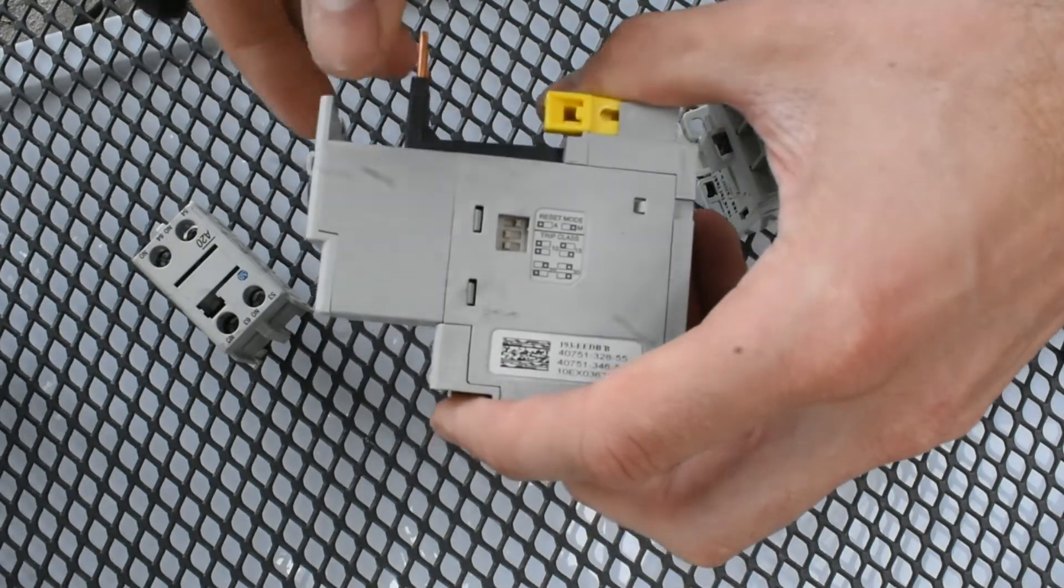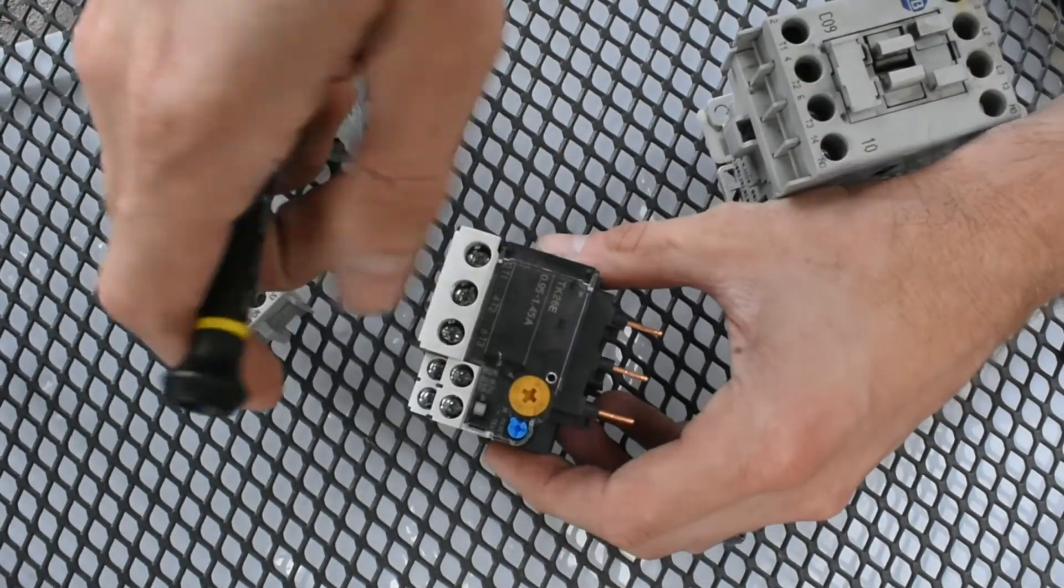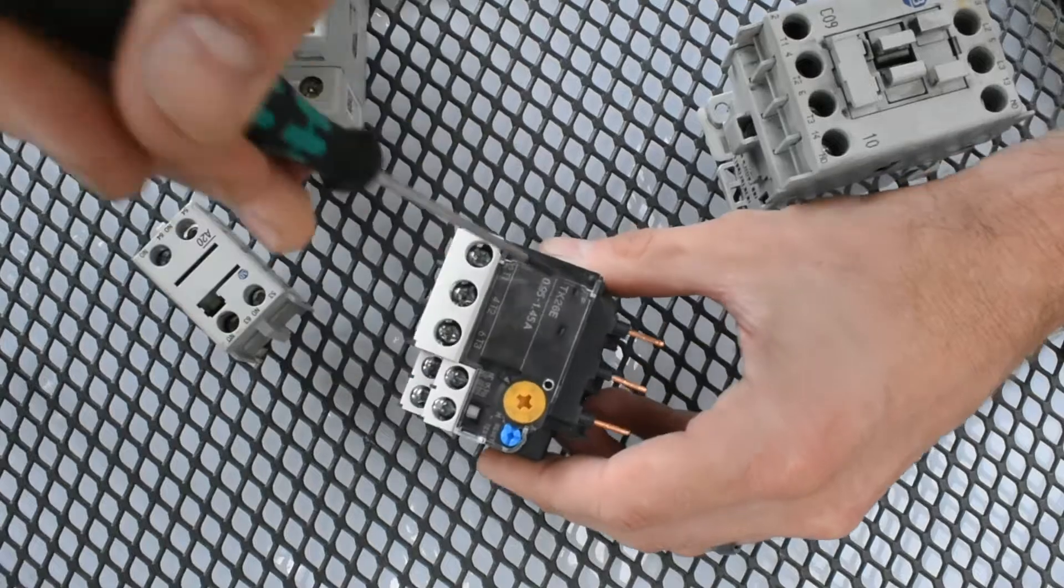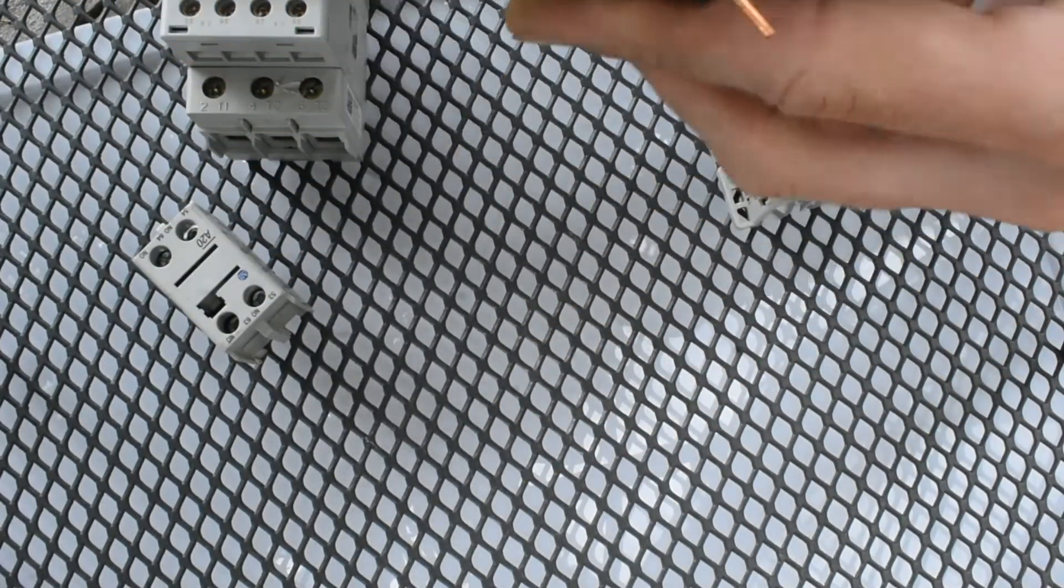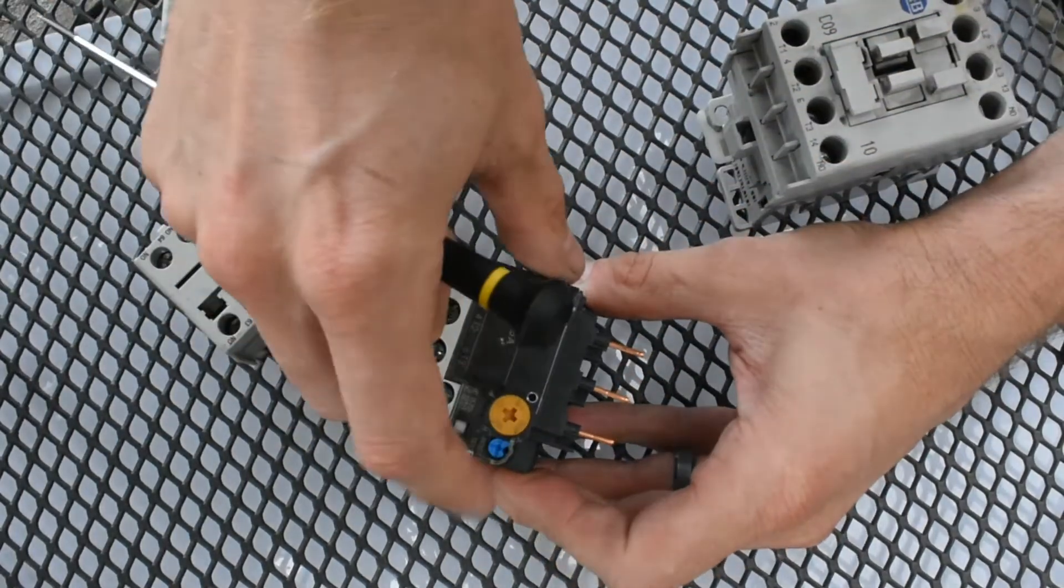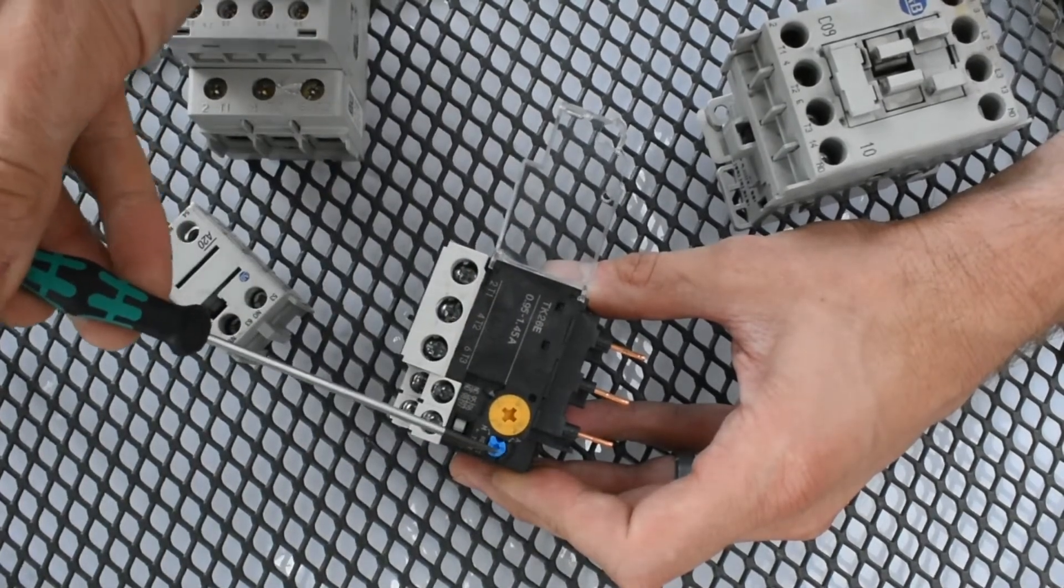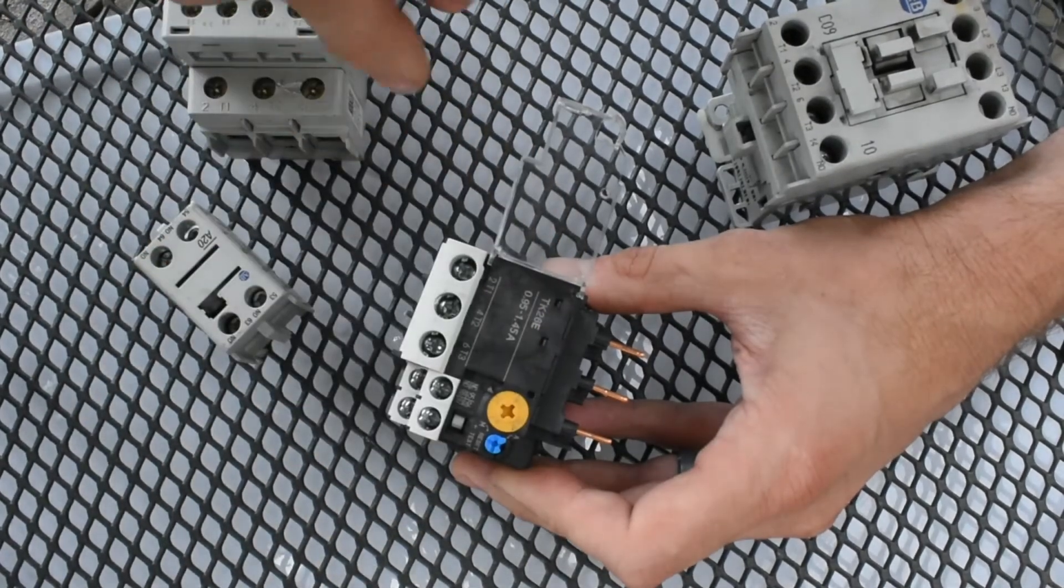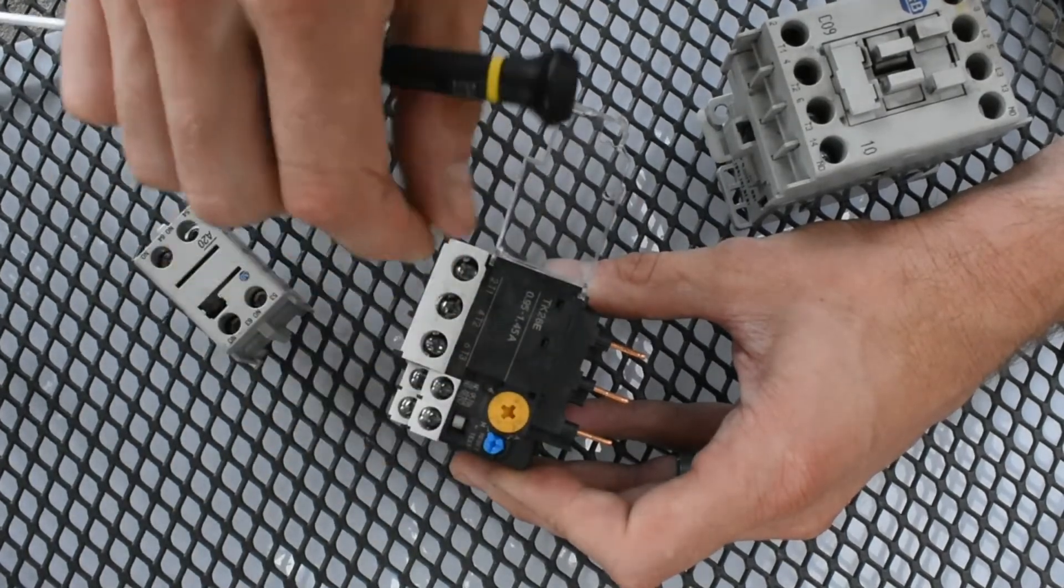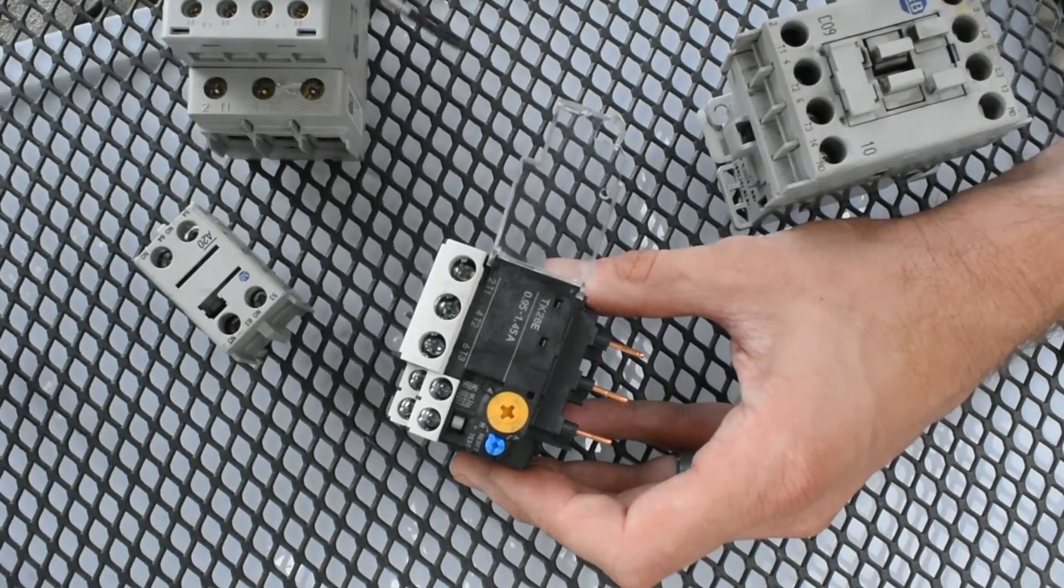Now, there's also an automatic and a manual reset mode. Sometimes, on some overload relays, like this one, this is a reset mode for manual or automatic. And we can change the type of trip that we have, the type of reset, from manual to automatic. Now, on this one, when I change it from manual to automatic, when it's manual, the reset button pops back up so I can press it. But in automatic mode, it's pressed down and will automatically reset as soon as the current goes back to an appropriately safe level. Sometimes, we would want to make sure that the situation is safe, so manually reset it. But it can take a little bit longer. It's a less automated system.